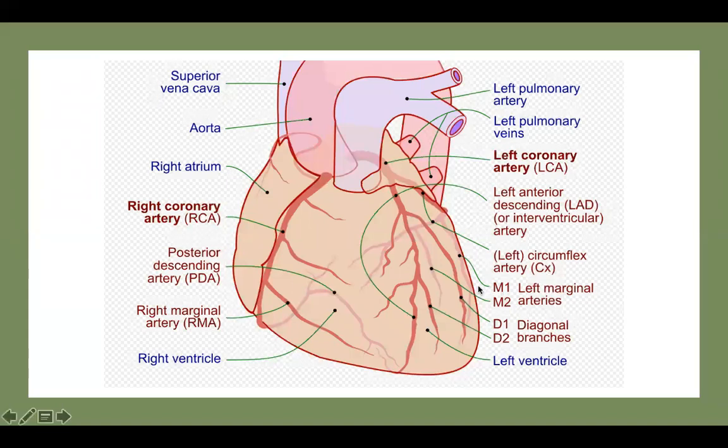So this is another demonstration. This is the aorta. This is the right side of the patient. This is the left side of the patient. He has a left main. The left main then bifurcates in this case into left circumflex and left anterior descending. Left anterior descending gives first diagonal branch and then continues its journey and gives a second diagonal branch, and it continues till the apex. All through it gives septal perforators to the septum.